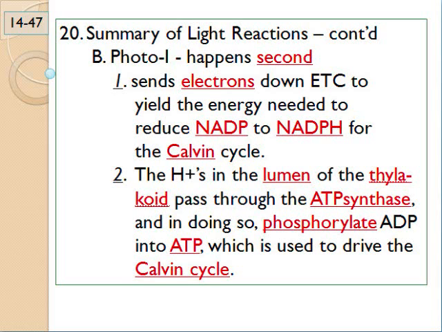All right. Now, the electrons he is using, where did they come from? That first photosystem, which is Photosystem II. Okay? So those electrons are going to be kicked up by what wavelength of light? 680 or 700? 680. Uh-huh. Photosystem II was using 680. The second one, Photosystem I, is using 700. Okay? And now, the electrons pass down this chain and produce the energy used to trap this H.